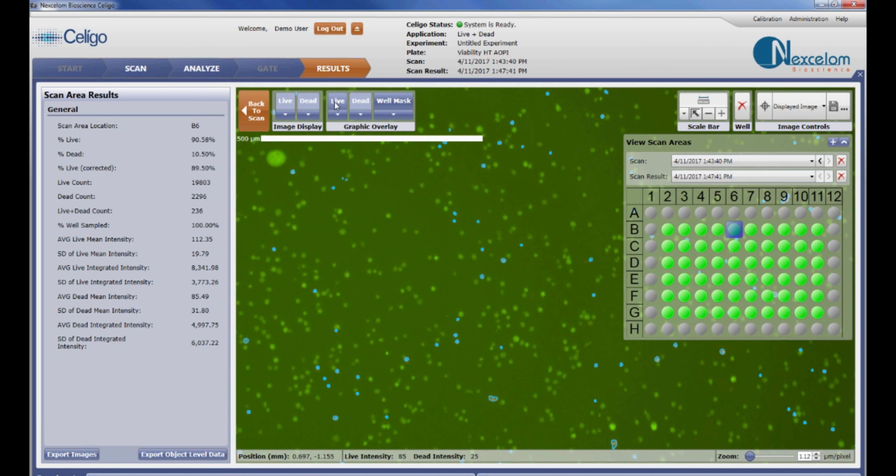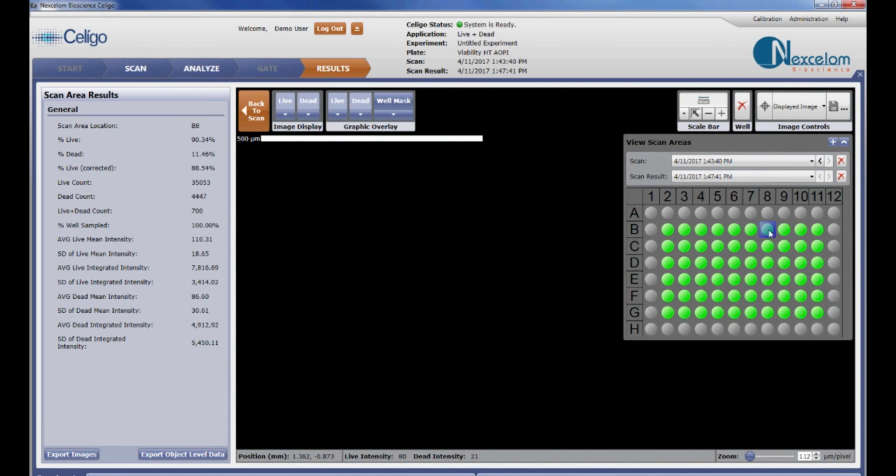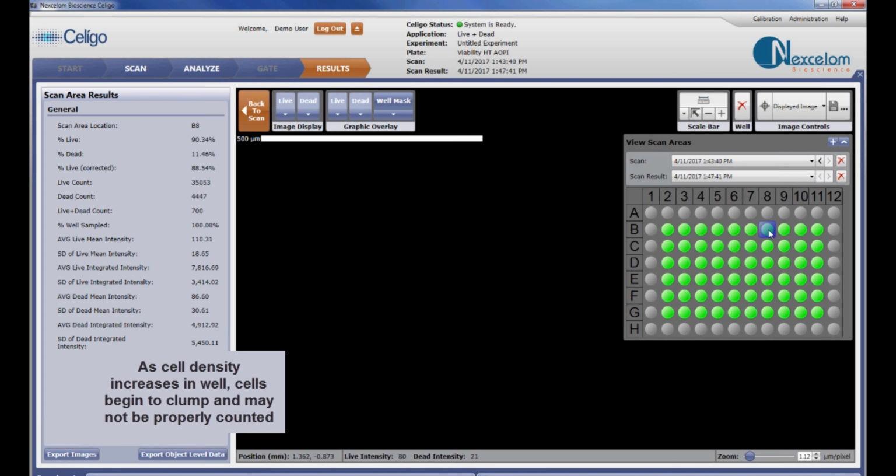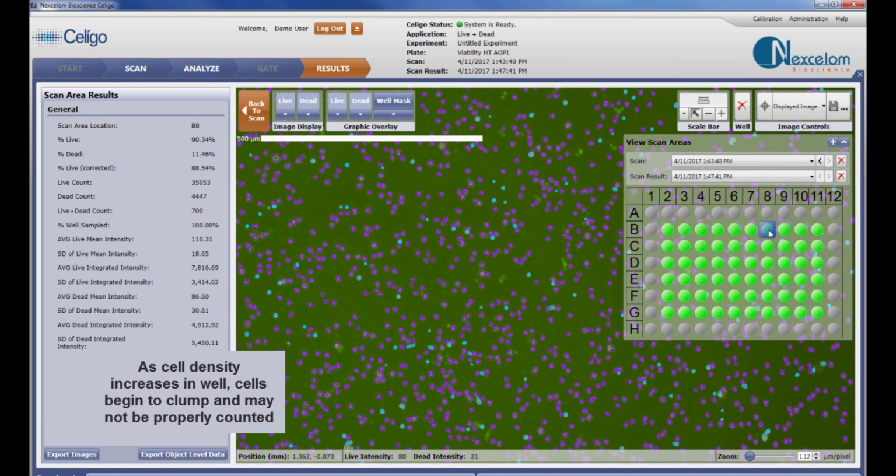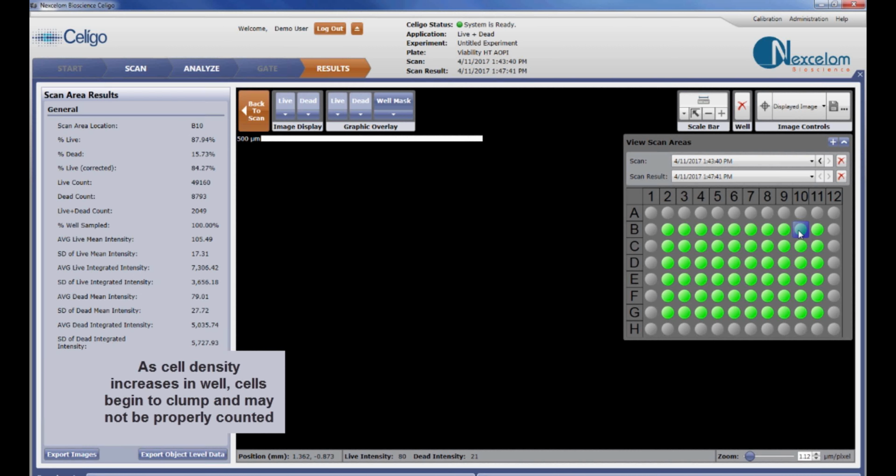And then if we go up further to maybe 4 million cells per mil density, let's see what this looks like. All right, so for the most part, I would say 90% is doing a good job. There are a few clumps that we're missing, and it might be just getting on the edge of our threshold of detecting the cells.